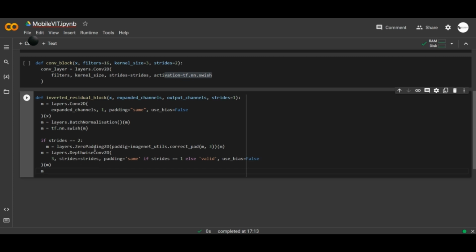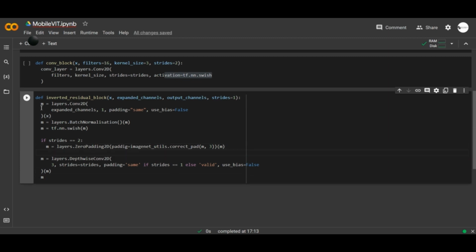Yes, after the depthwise, actually let me make a space here so that you understand. So you can see that we expanded this, right? Like I said, then I said that we applied it depthwise. Then after this, we apply the layer norm. Like I said, the depthwise does not focus on the channel. So that's why here we're still going to apply the activation function. So it's going to be layers dot batch normalization. I think normalization. Then it's going to be that.